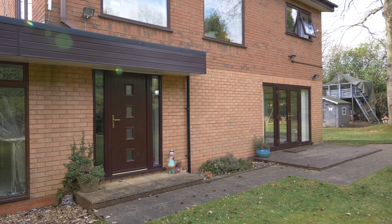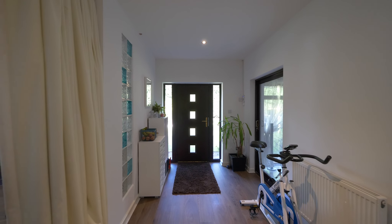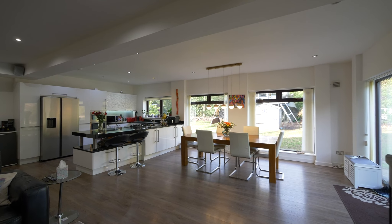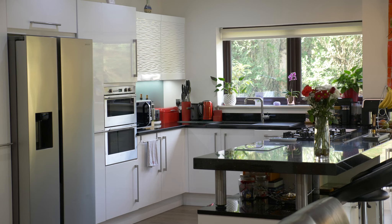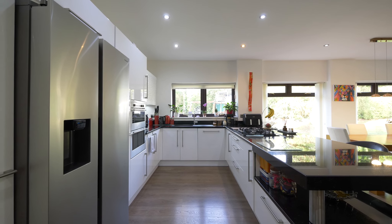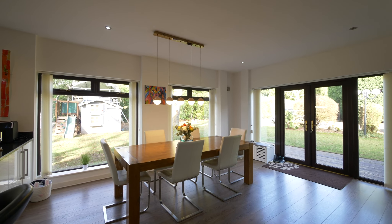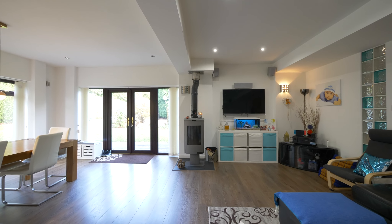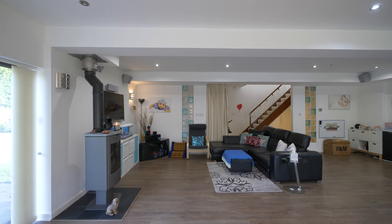In the West Wing, the annex is split level and features its own independent entrance hall leading to a stunning open-plan kitchen with dedicated dining area and lounge. The contemporary high-gloss, well-equipped kitchen features integrated appliances and a breakfast bar for informal dining. The vast space enjoys underfloor heating and a modern log fire gives a cosy feel to the lounge area.